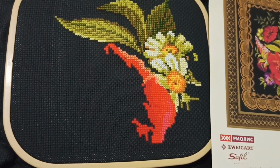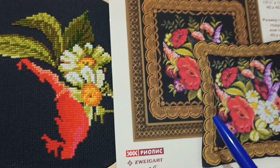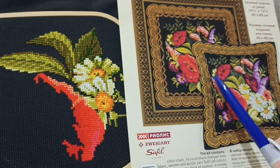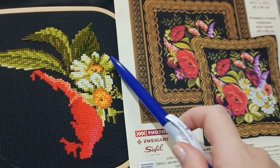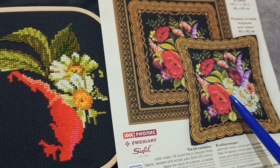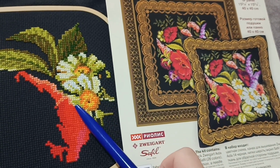Anyways, I have already started stitching this huge red flower. Just compare it to this. So these are the leaves. There they are. This little flower is already done with. This one is only the upper part, 3 leaves over here.